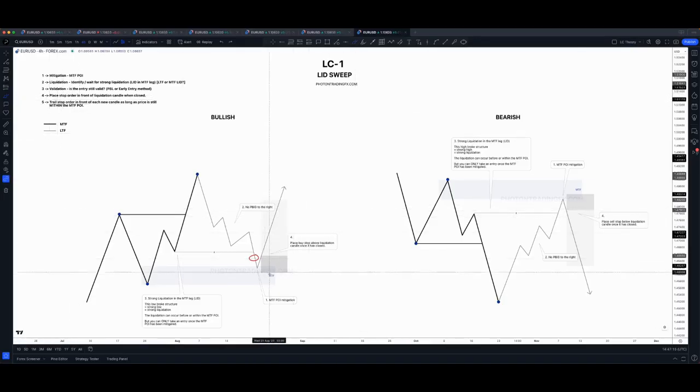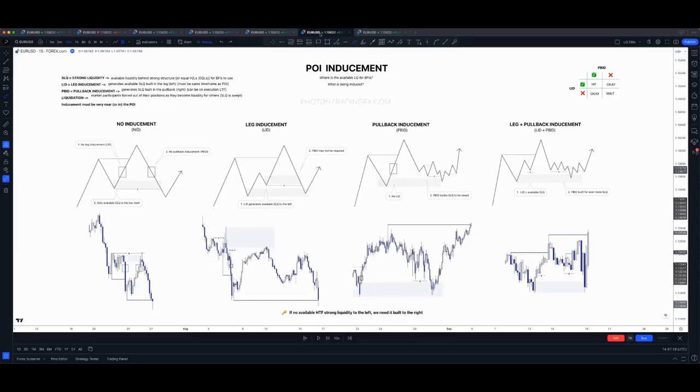And it's the same rules. Just place your buy stop order above the candle until you get tagged in, right? So very simply, this is LC2A. We look for a strong liquidation in the pullback. Happy for that to be on a lower time frame for me. LC1 is using LID to the left. Again, I'm happy for it to be a lower time frame low if it's a bullish scenario.